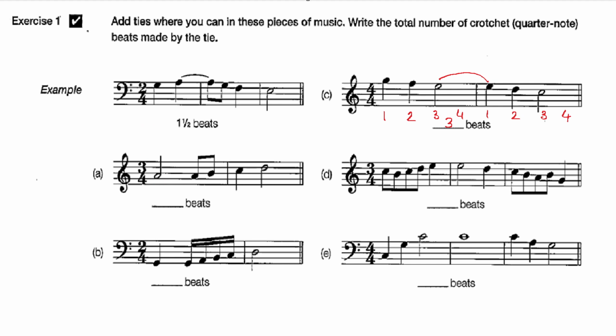Okay, and here in 3, 4, we're looking for 2 notes the same. It's the first 2, isn't it? And we can see that that is 1, 2, and then 3, and then it's the and of 3. So this is in fact 2 1/2 beats altogether. Notice that 2 1/2 beats means we're still singing on beat 3. I'm going to sing them all for you at the end.